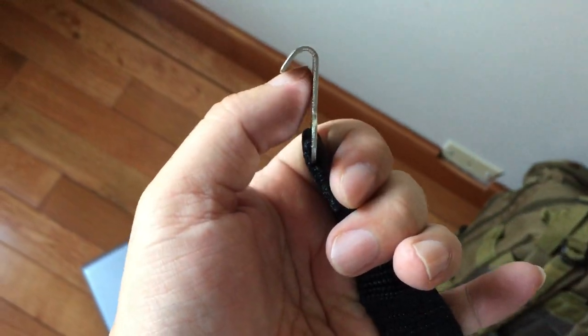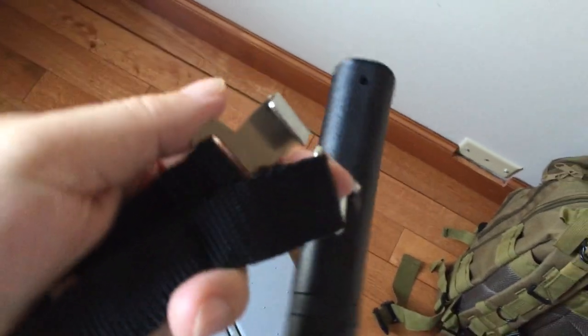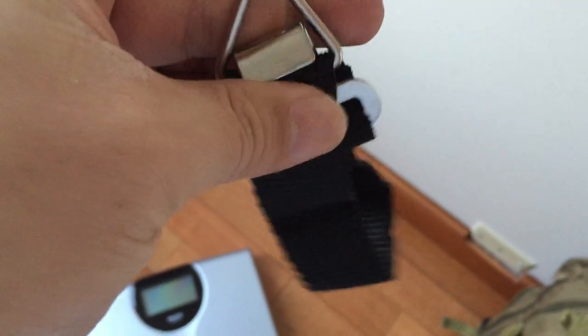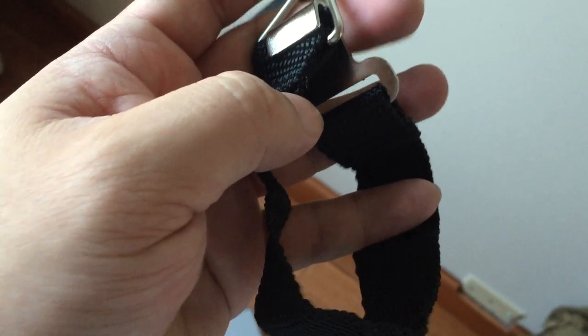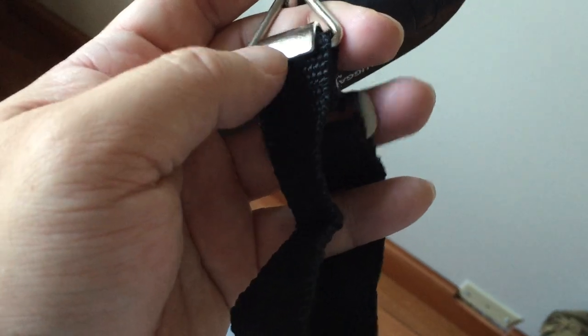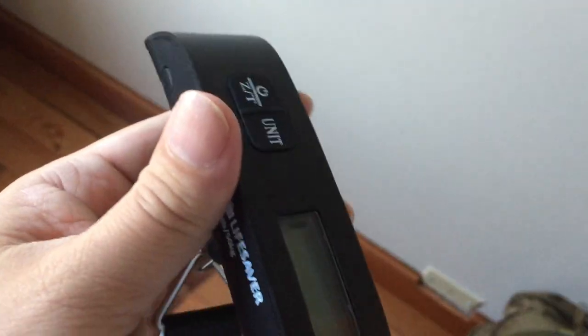It has this little metal hook on the end. If that's not big enough, what I found is you just loop it all the way through the handle and then use the hook — it's going to be a little hard one-handed here — but you get the little hook up into this little V. Particularly your large luggage pieces don't have a little loop to put this hook on, but you can just put the handle right through there. Pretty clever little design. Don't let it get you down because you think it has to have a little tab to fit over that hook.